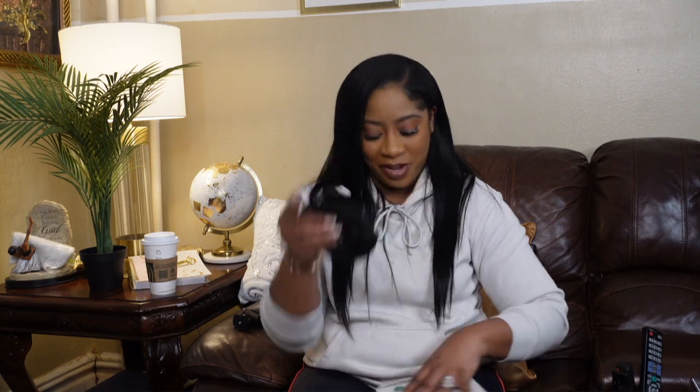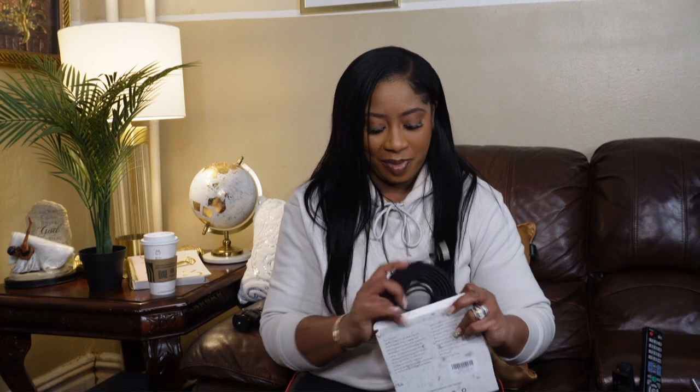I also grabbed a 15-foot USB cord. My husband suggested it — rather than using the viewfinder on the camera, you can plug the camera into the television and have a much bigger screen to see what's going on, rather than squinting at the tiny viewfinder wondering if it's still recording. This is definitely going to come in handy.